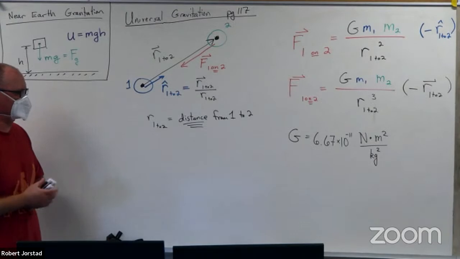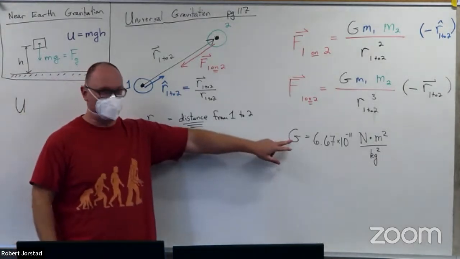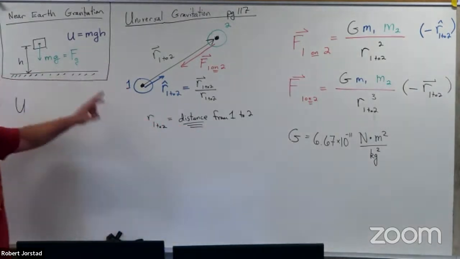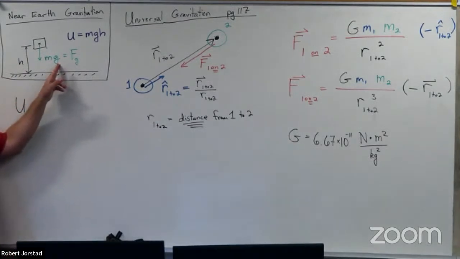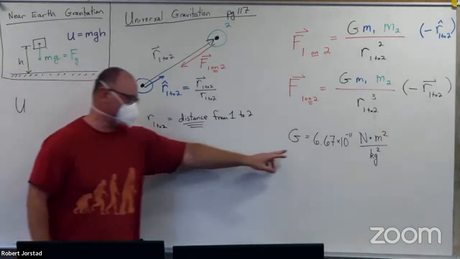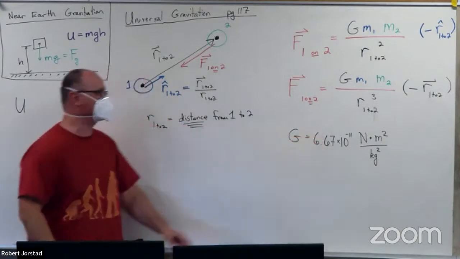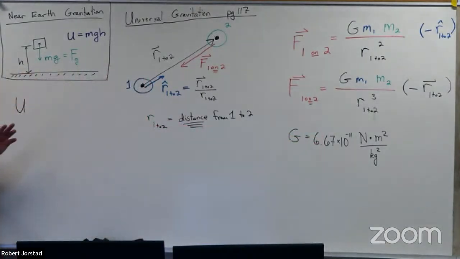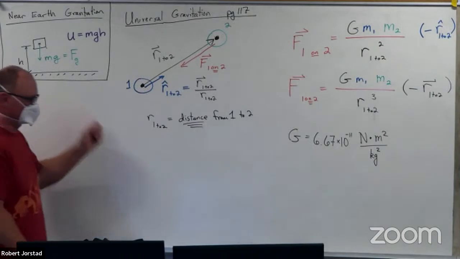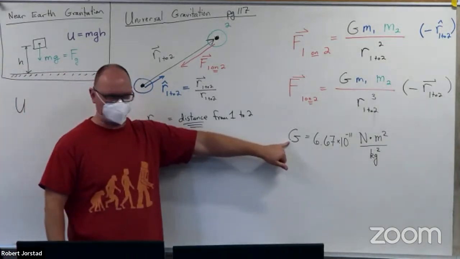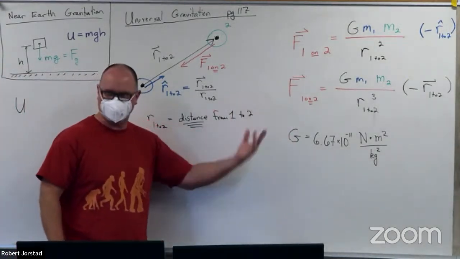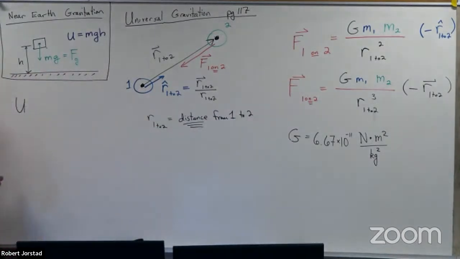I remember. Usually we call this big G and we call this little g, just to keep them straight. Big G is 6.67 times 10 to the minus 11. Little g is your 9.8. Everybody good with that? That's what I wanted to say. If you want to talk to people, don't just call it G. Call it either big G or little g from now on. Okay? All right.